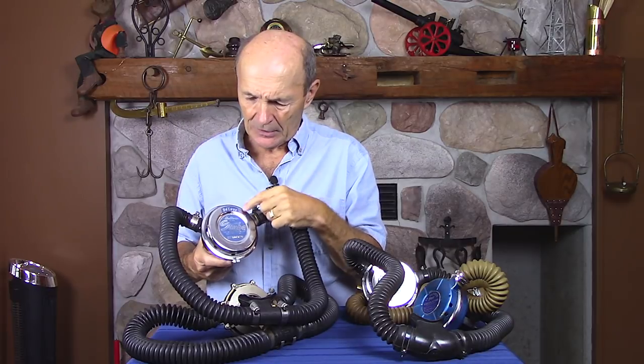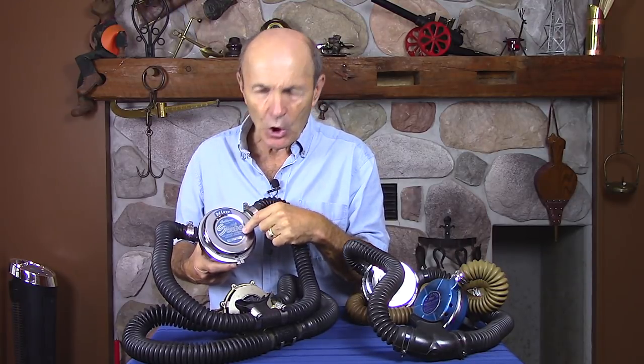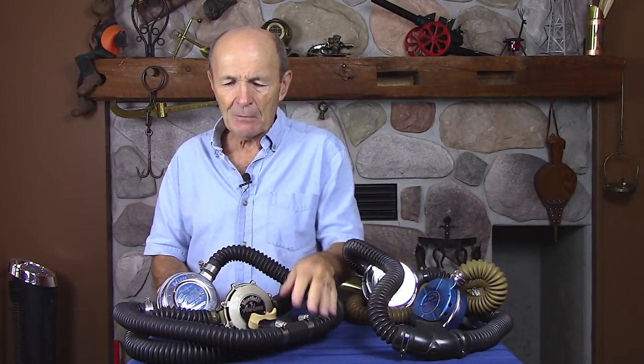The Healthways series — there are I think four or five regulators in it — was a big, well-known company in the 60s and 70s. This is one of their later models called the 'Deluxe' because it came with a couple of extra features. The stickers on this are in excellent shape. The model name is actually 'Scuba' — the word had just been coined in the late 50s and early 60s. Some Healthways models were heavy chrome, some were satin, earlier ones had a beautiful painted bronze label, and some had a special hope-page mouthpiece. Beautiful regulator for your collection — maybe get the whole series of four or five.